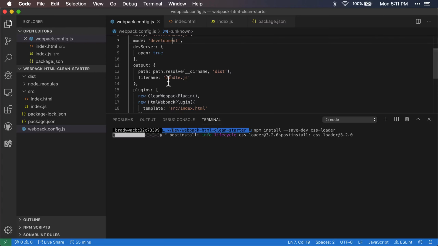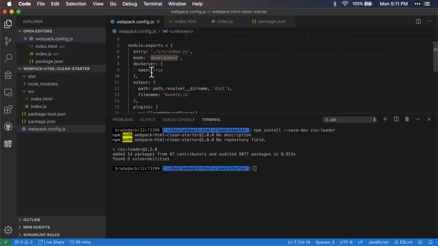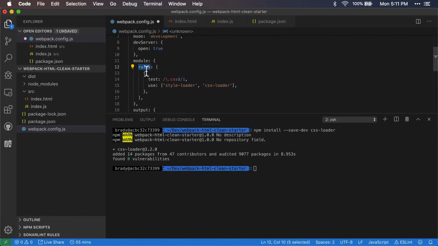So we'll jump over to our Webpack config. We don't have the module key in here yet. And so what we'll go ahead and do is add it in. This is where we're going to add rules for several of our different loaders. If you're using React, you'll probably have a JSX loader, and maybe you'll have a Babel loader, several other loaders. Loaders are things that allow Webpack to read a certain kind of file and then load that kind of file and bundle it into your Webpack bundle. So a very, very basic Webpack application will have the style loader and the CSS loader.